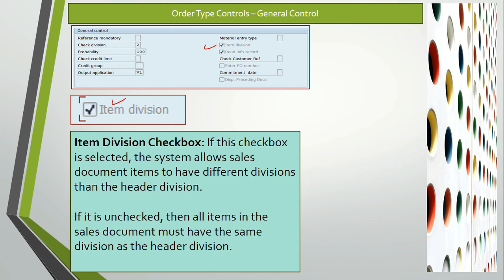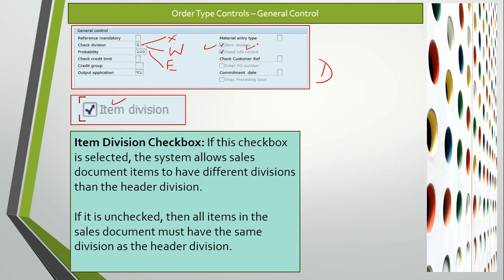If it is unchecked, then all items in the sales document should have the same division as the header division, right? Earlier, before this field, we had understood whether the system will not say anything, or it will give a warning, or it will give an error.